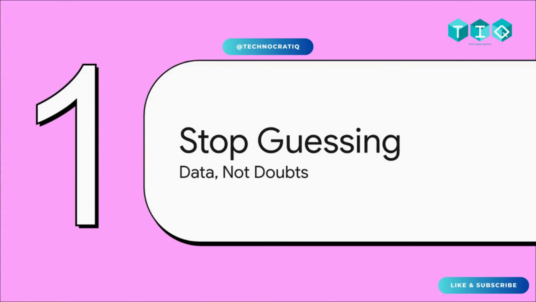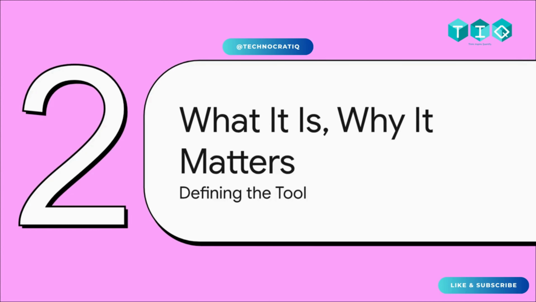Which brings us right to our first big idea. It is time to stop guessing and start knowing. We're going to talk about how you can make decisions with confidence, backed by data, not by those nagging doubts. So, what is this magic tool and why does it matter so much? Let's really define A/B testing and get a handle on just how powerful it can be.